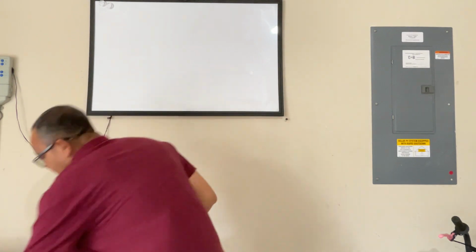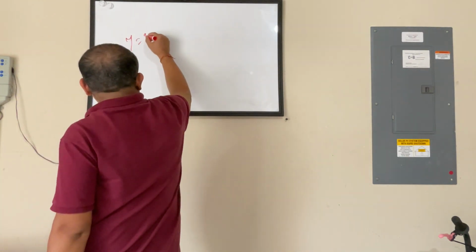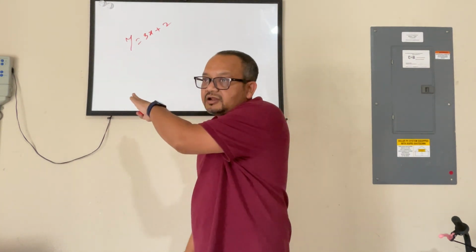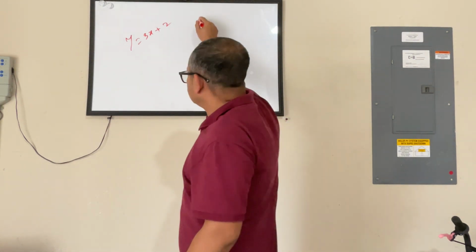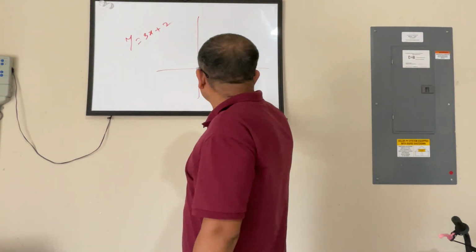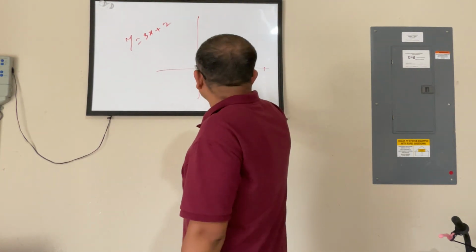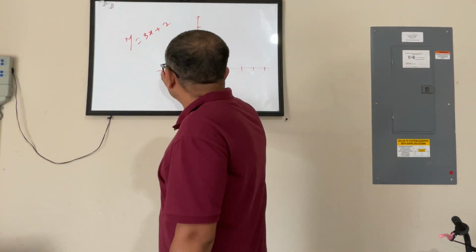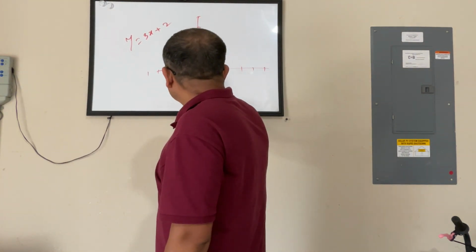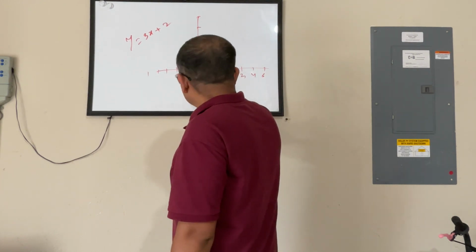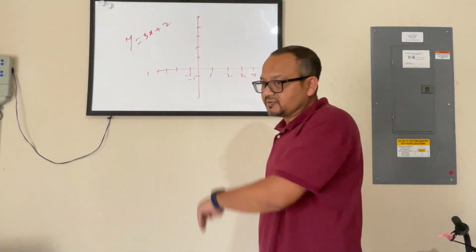Okay. If somebody gives you y equals 3x plus 2 and says plot a line on the graph paper. Very easy thing. This is my graph paper. 1, 2, 3, 4, 5. 1, 2, 3, 4, 5. 1, 2, 3, 4, 5. Here it will be minus 1, here it will be plus 1. Same way here it will be minus. This is clear, right? This one you must be knowing.